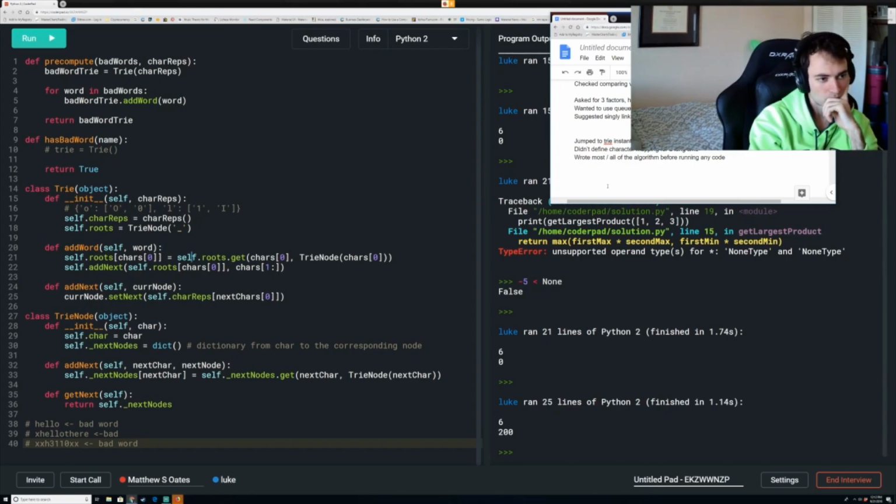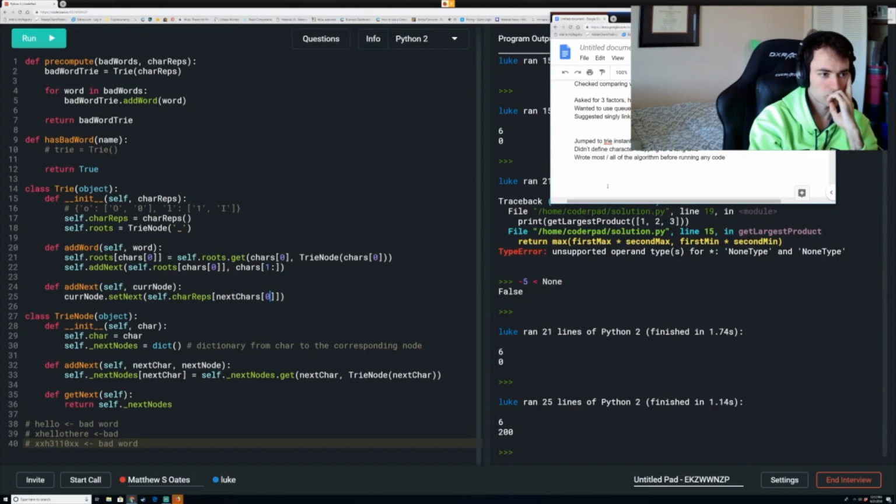Okay. And then basically, I guess it can all be one function. So add next would be, chrono.set next. So for each character in the word, we want to pass the word down with the start getting chopped off each time.